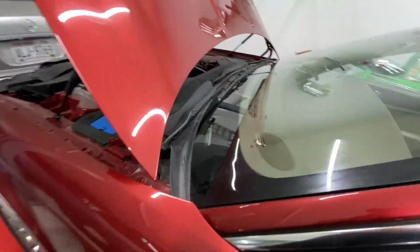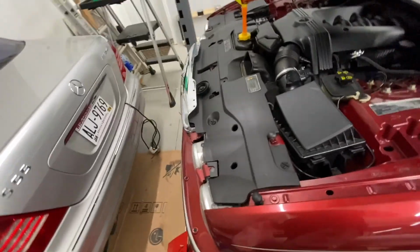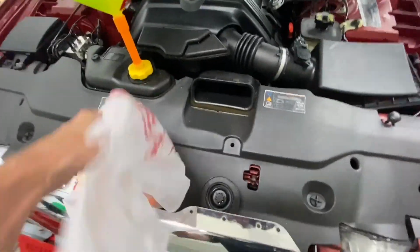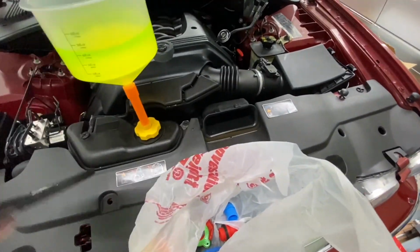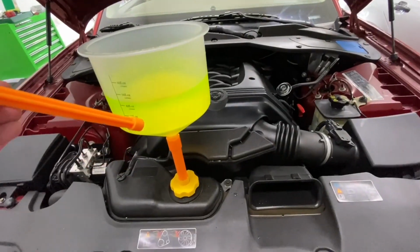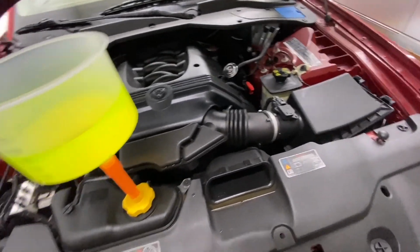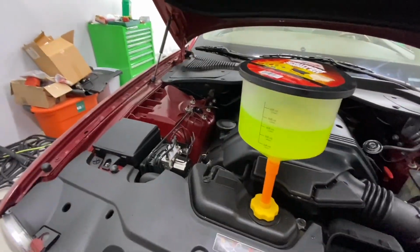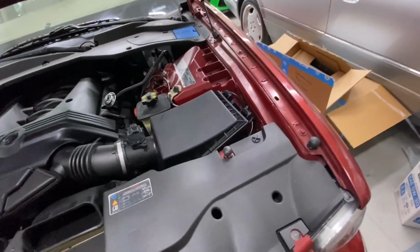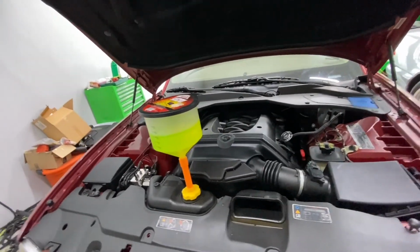Oh, I forgot to mention, this gadget for filling the radiator is very cool, or very hot since we're talking about a radiator. Let's say I spend 20 minutes and we're done and we have some coolant left. We stick this in here, it seals off the container, and then I can pour the fresh, unviolated coolant antifreeze back into its container and save it for another day. And we'll just let it sit and do its thing.